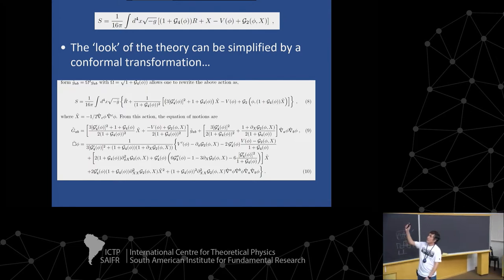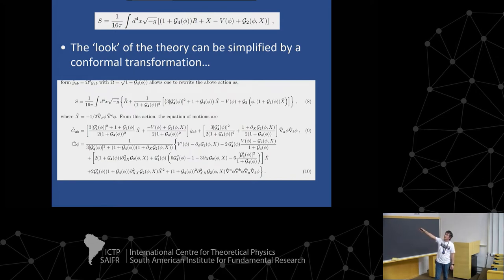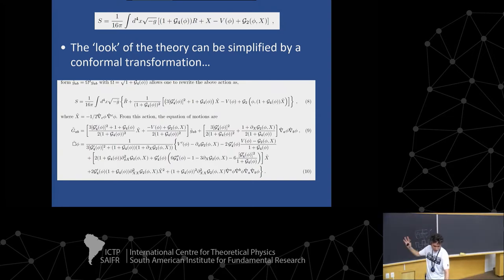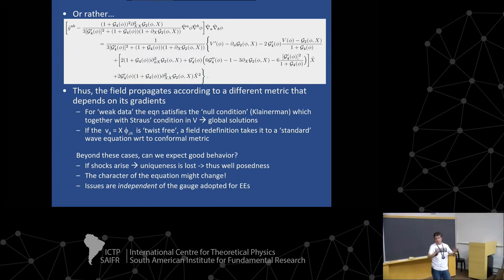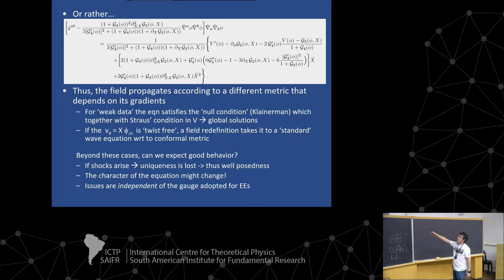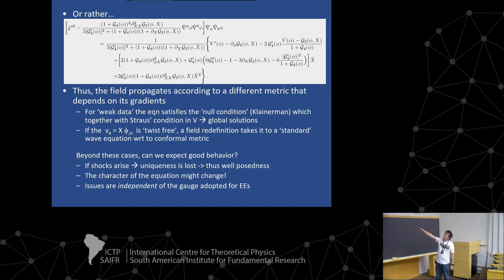So let me just simplify. I'm going to throw a whole bunch of those quantities to zero. I'm only going to allow for G4 and G2 being non-zero. If you write the equations in motion, they look messy. Let me not show you this, and I'll point out a different way of writing it. You can do a conformal transformation, and the equations look like this. So Einstein's equations look exactly, or the equations for the metric tensor is exactly like the one in GR, with the very same right-hand side. So everything is fine there. The problem is the equation of motion for the scalar field. So the scalar field is obeying an equation, just forget about all this extra mess. Here is the box equation, so it's just saying the box of phi equal to something. And then it has modifications that depend on the gradient of the scalar field itself.